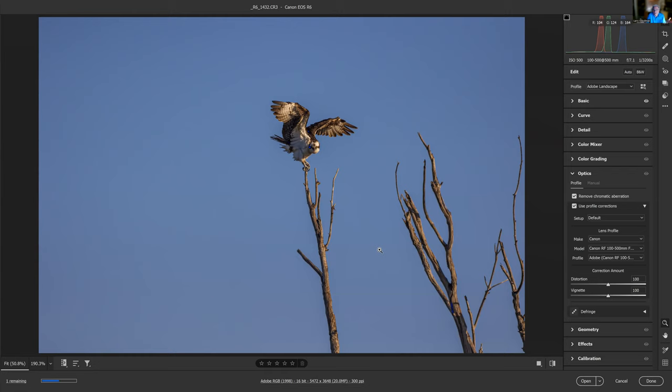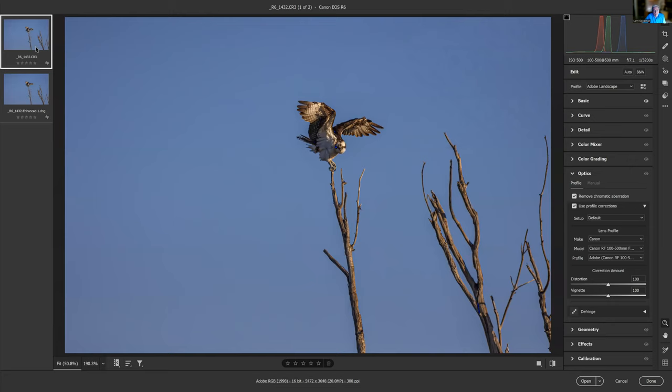And then what happens? Again, Photoshop kind of hides things for you. So you don't even see it until you come down here, see this film strip thing right here. Click on that, and there it pops up on the left. Okay, so you can see here's your raw image, here's your enhanced image, click on that. Okay, now we've already made all the adjustments. So all the adjustments are already applied. So we don't have to do that again. It's already applied. Just come down here and hit open.